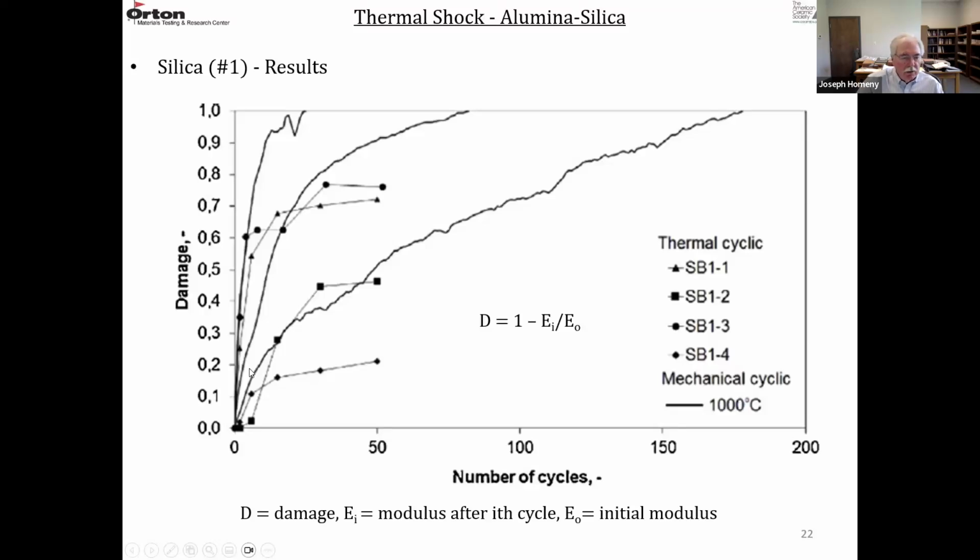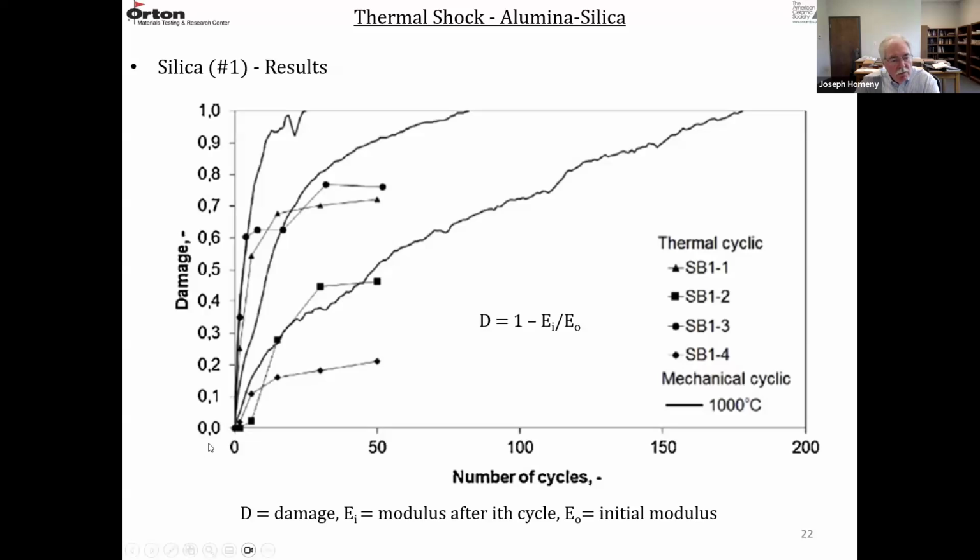So the authors are saying, well, look, here's the mechanical cycling. We look at 50 cycles. It's pretty similar. Here's another one up to 50 cycles, and here's another one. This one had actually failure after maybe 25 cycles. But in this area where there's less than 50 cycles, it looks like there's a lot of variability in these materials, but it looks like you can use mechanical cycling to simulate thermal shock behavior.